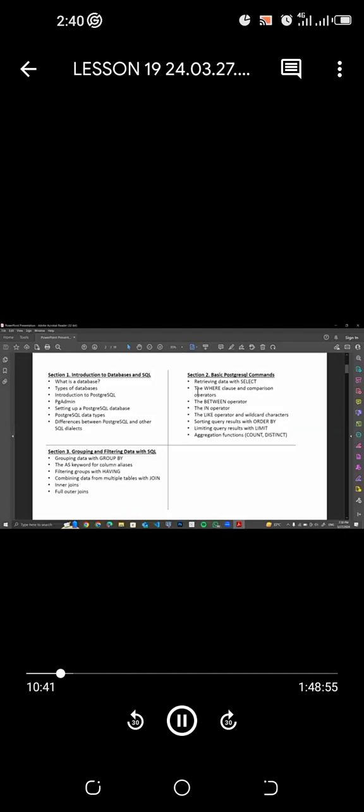Then for section 3, we'll be looking at grouping and filtering data with SQL, where we'll see grouping data with group by, the as keyword for column aliases, filtering groups with having, and combining data from multiple tables with join, where we'll be looking at inner join and full outer joins.